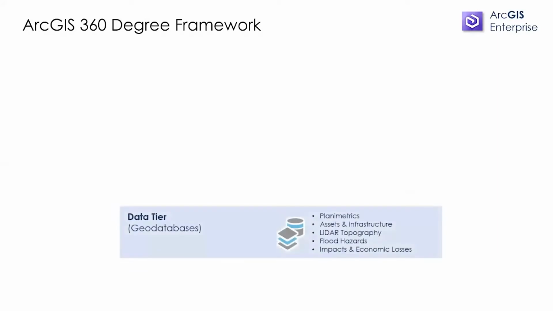The backbone for these studies is a framework built around the ArcGIS Platform, including ArcGIS Enterprise. It begins with the data tier, which includes site-specific information, such as topography, planimetrics, hard assets like structures and other infrastructure like stormwater systems and roadways. Other information, such as demographic data and assessors information, is also included.